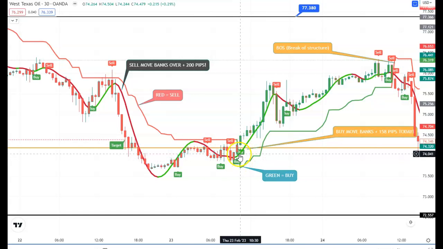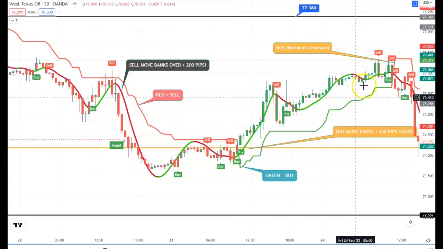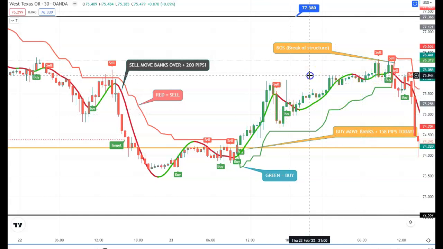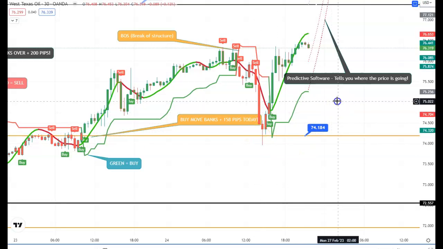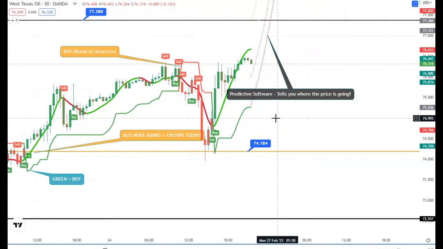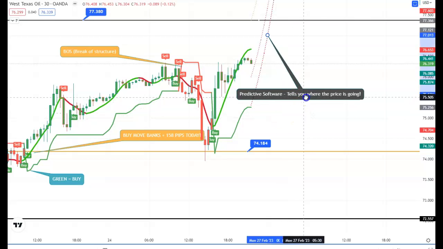So we have a green buy zone. It goes green and gives a buy signal. It goes up. I don't know how many pips that is, it's probably another 200. That move there on Friday was about 158 pips down to the target of $74. And now it's gone up again. In the medium term, on Monday, we're waiting for a big sell-off of oil, so probably down to about $72.